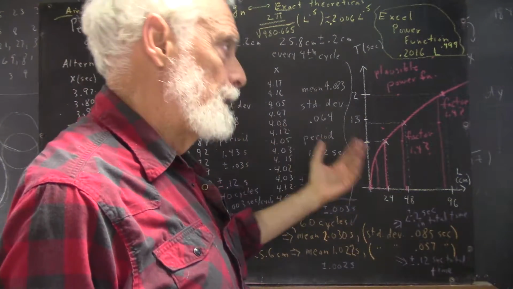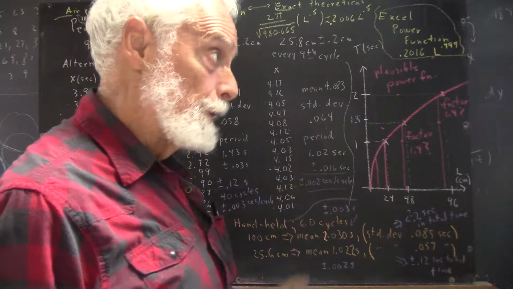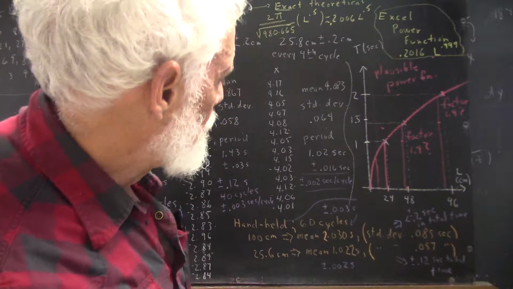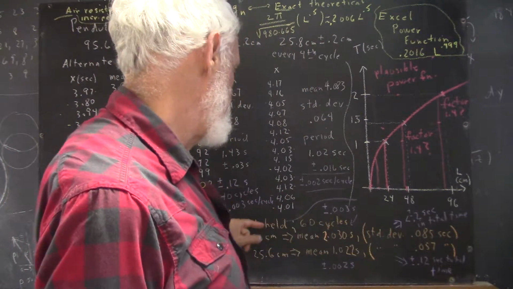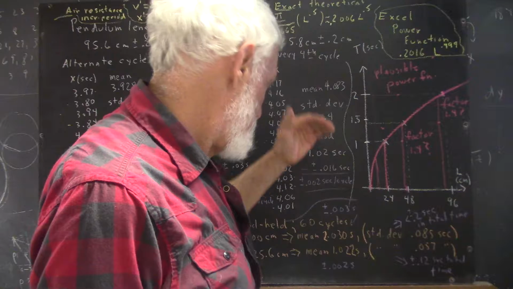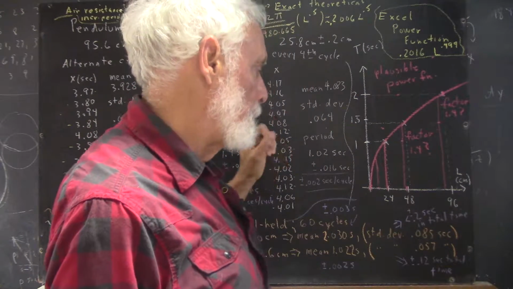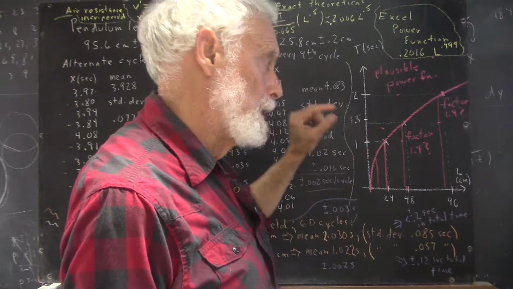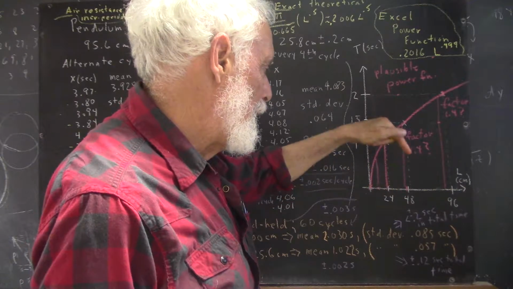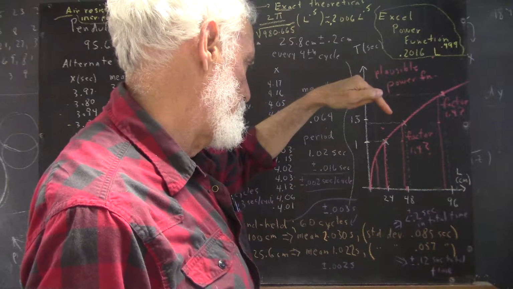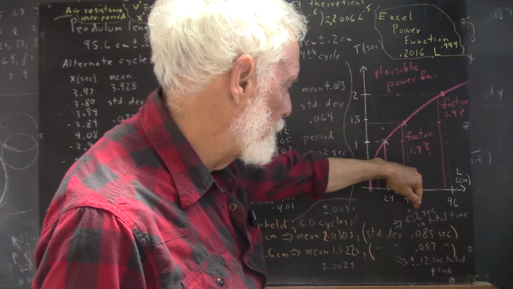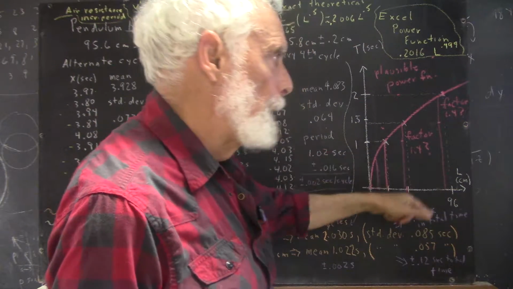These weren't independent observations, they were sequential observations. So all this really tells us is that we're pretty sure that the total time we got for the 60 cycles was within a couple of standard deviations of the actual time, within a couple of standard deviations of the single cycle times. So we postulate that the total time for the 60 cycles was plus or minus 0.2 seconds from the actual total time.